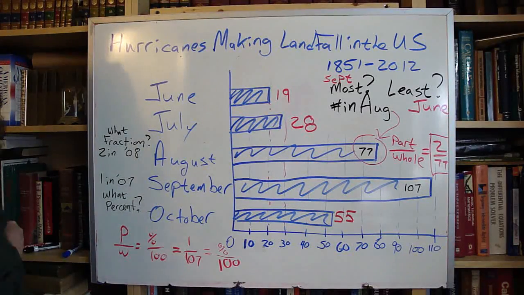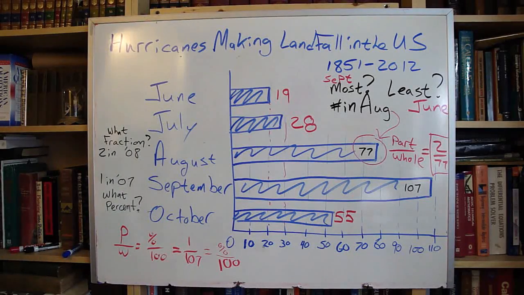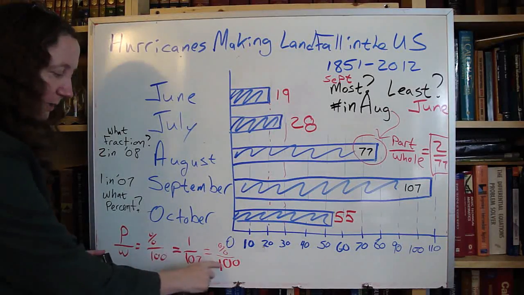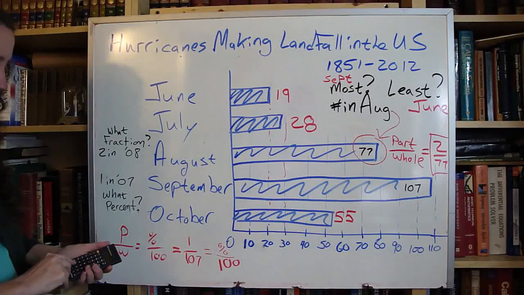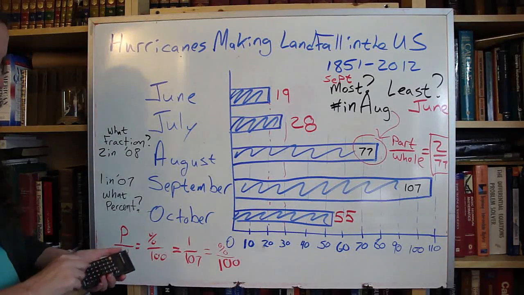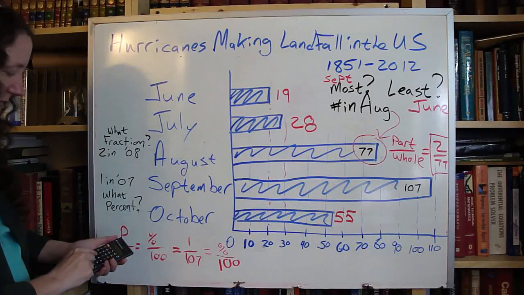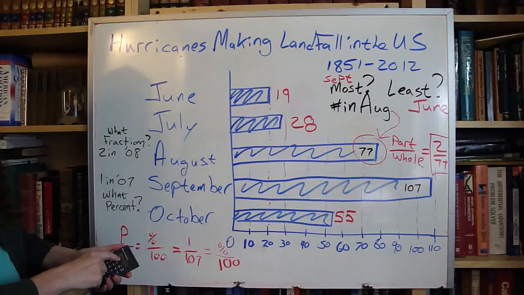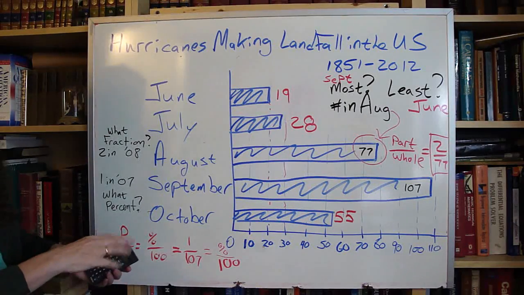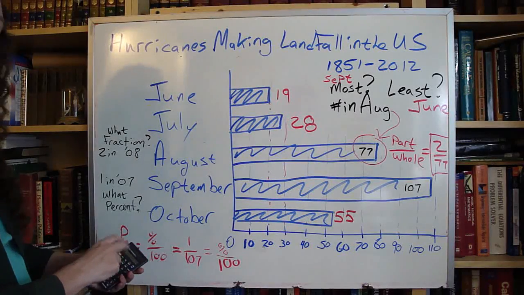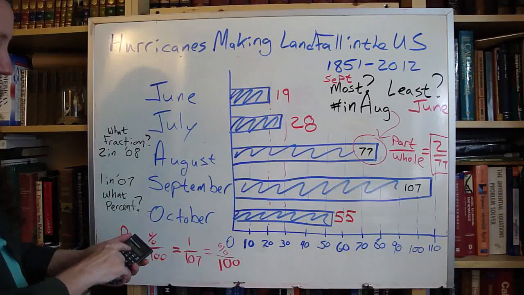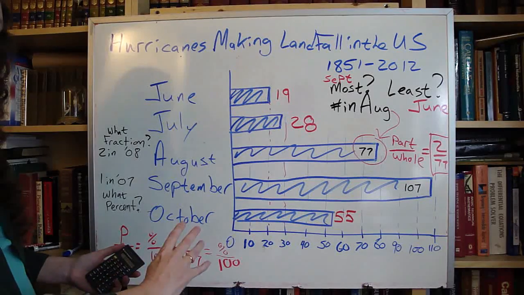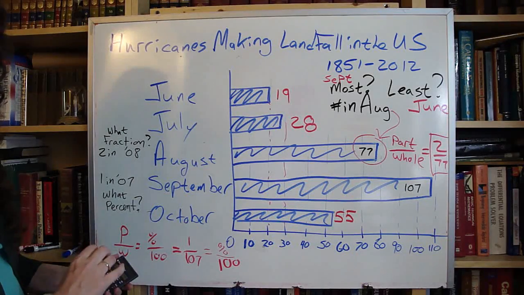So then I grab my calculator. Turn it on. I do my cross multiply, and then I divide. So 1 times 100, and then I divide by 107. Hit equals, and it's telling me 0.9345. And it goes on after that, but I'm not worried about that. I'm going to take this just to 2 places after the decimal. So I'm going to call this 0.93. The 3 is followed by a 4. So I'm going to round down and I'm going to keep that just 0.93.